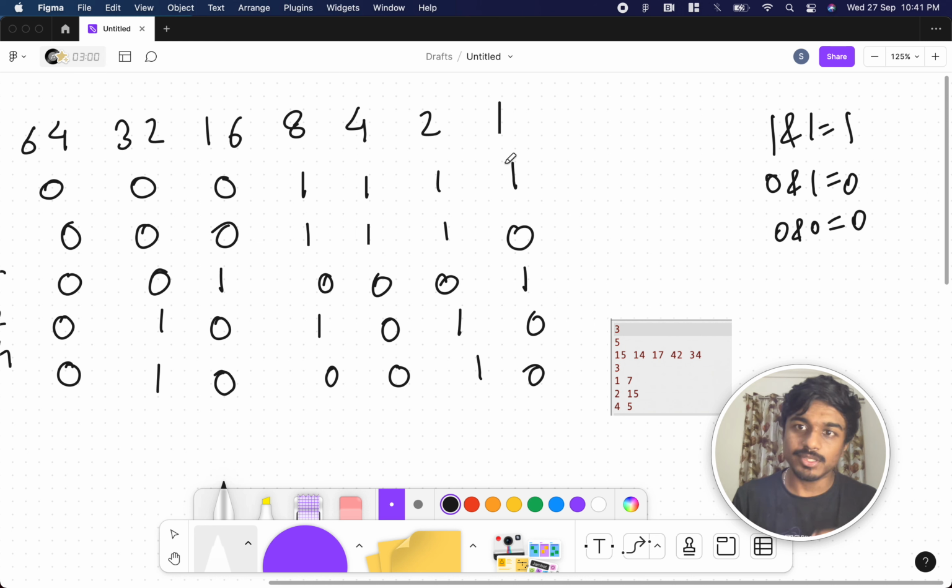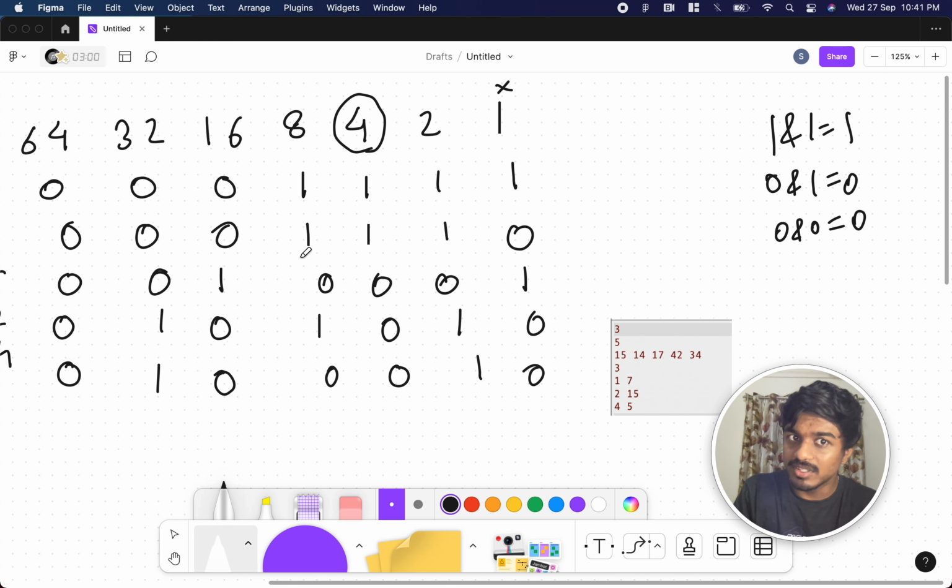So how do we optimize? One thing I noticed is in the column, if all numbers are 1, I can definitely say that that number will be contributing to the result. If this is 1, 1, if I take bitwise AND of it, I can definitely say that this 4 is included. If this is 1, 0, if there is any 0 here, this number is not taken.